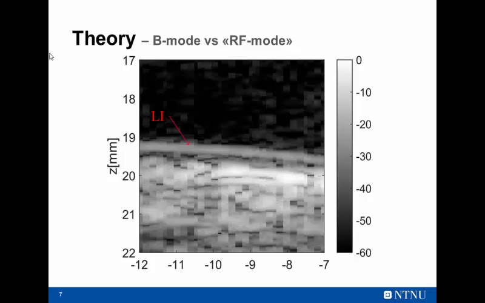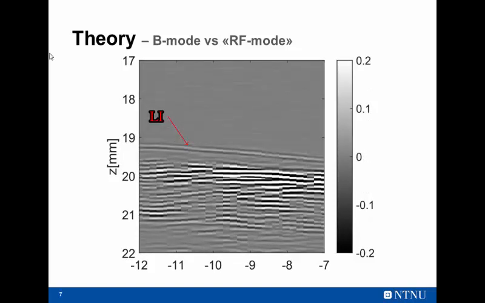This is a B-mode image, which is obtained by extracting the envelope of RF data. But if we skip that part, if we just show the RF data, we see something like this. So still it is possible to see the lumen-intima interface. And it is a collection of pulses that changes from one RF scanline to the next, with a slight delay. But we can see that the phase is mostly the same all along it. I don't know if this has a name, but I'm going to call this an RF-mode image. Because instead of showing the brightness, the envelope, I'm showing the RF signal.